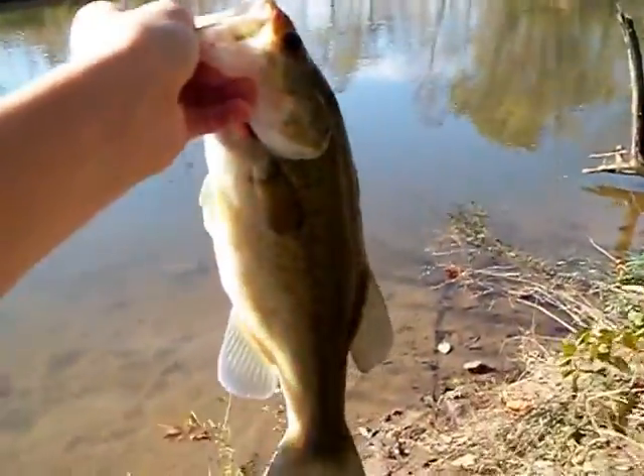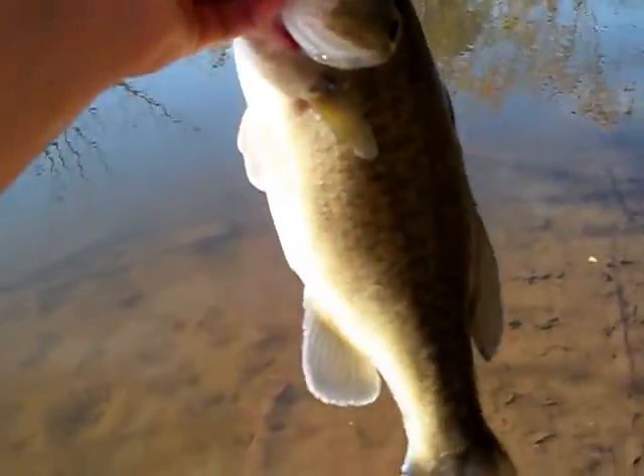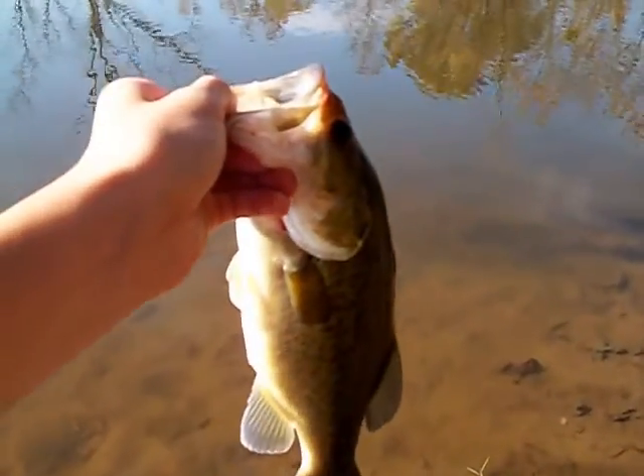Okay guys, so I'm back — it's day three, this is my second fish of the day. I haven't been able to get any consistent bite today. I tried the rattle trap early in the morning when I first got here — nothing. Tried a whole bunch of other stuff: buzz bait, swim bait, stuff like that — still nothing. So I finally tied on the rattle trap again, a little bit bigger. Caught one, had another one hit it at the bank, and caught that one too. Hopefully now I can get on a consistent bite — also caught a little bluegill and a crappie.